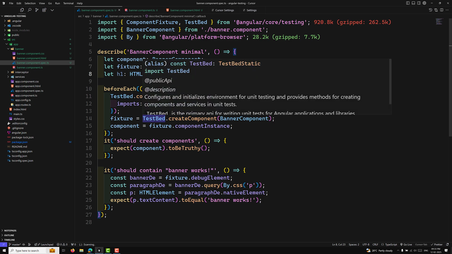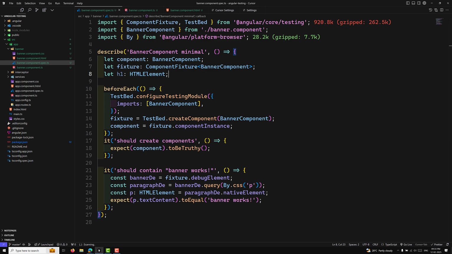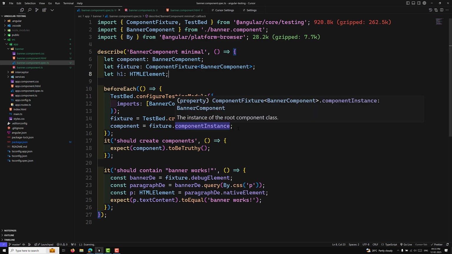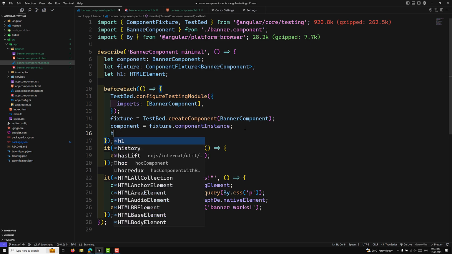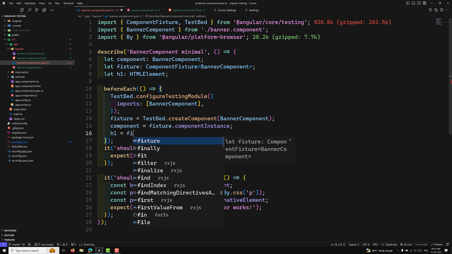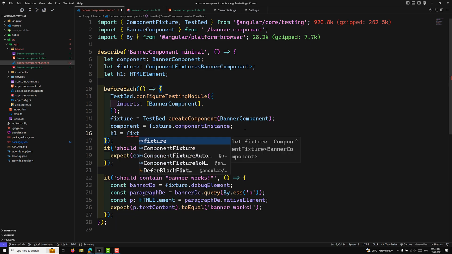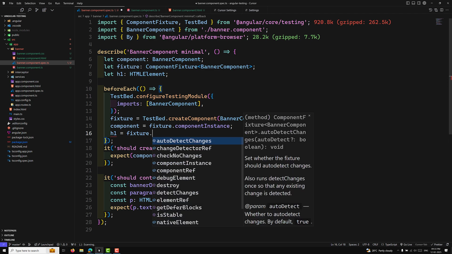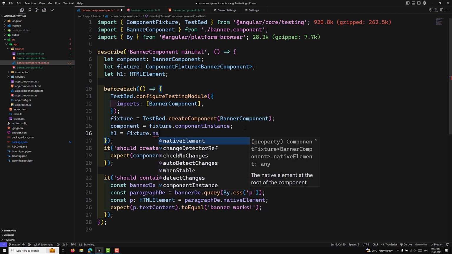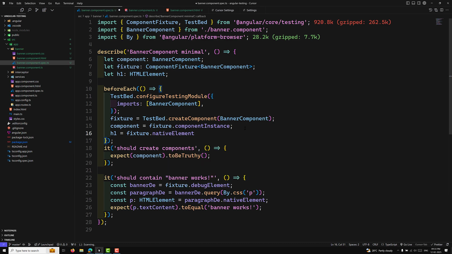We need to import the component, and then use TestBed.createComponent for the banner component to get the component instance. Then h1 is equal to fixture.nativeElement.querySelector, and we can apply the query selector of h1. So we are trying to get the h1.